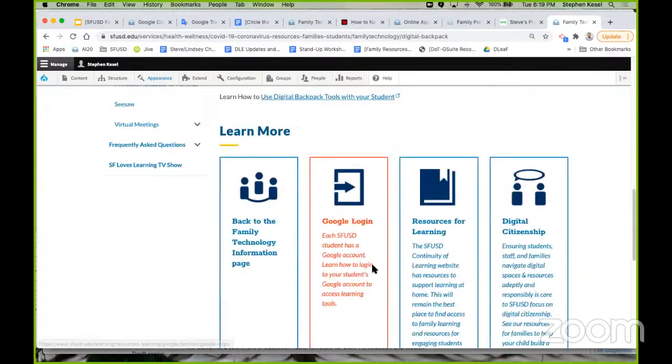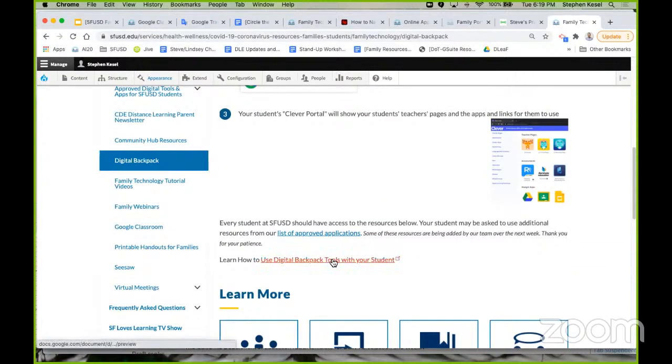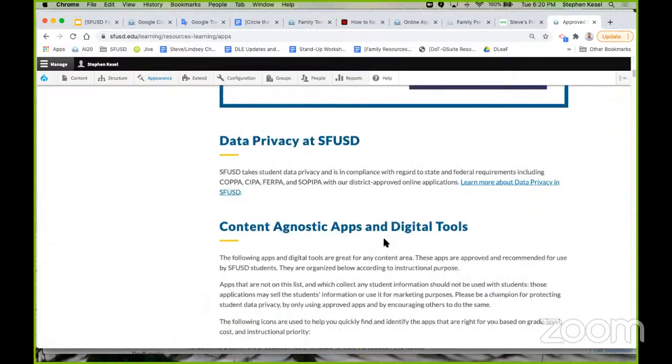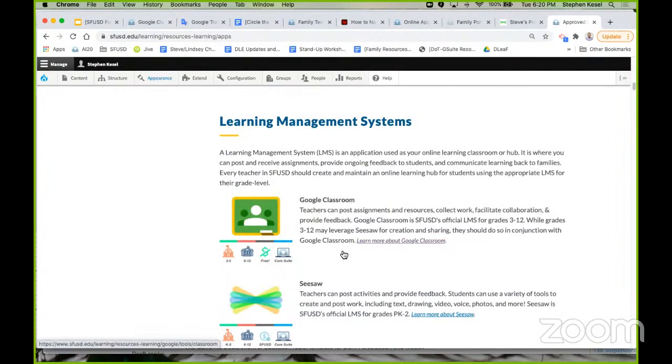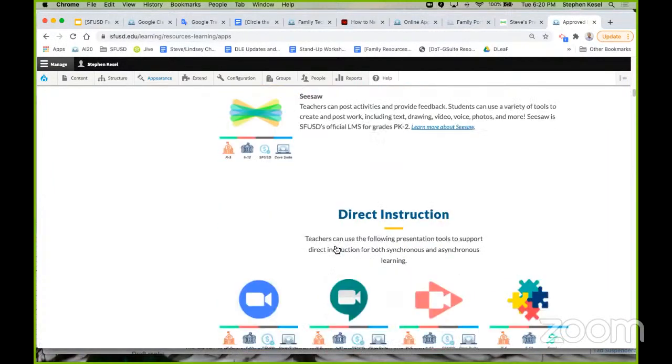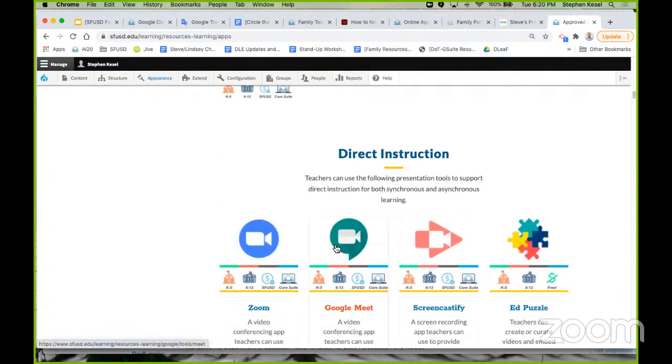So that is the other way of doing it. But yes, if it is on the list of approved applications, then it's part of the backpack. Ah, here it is. So this is the new page, which I find to be super useful.